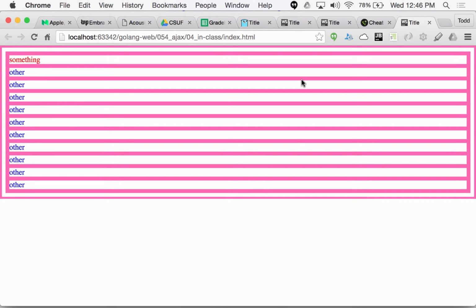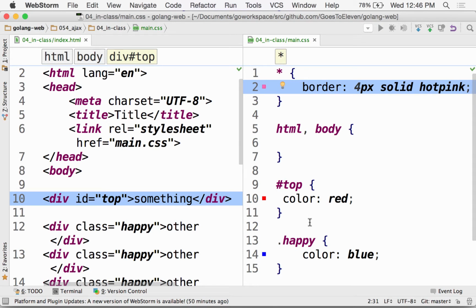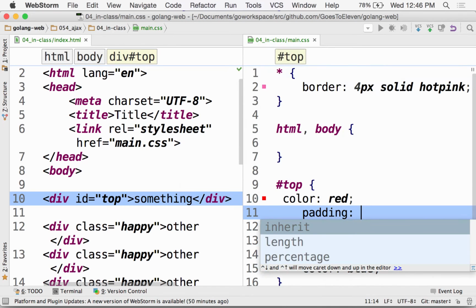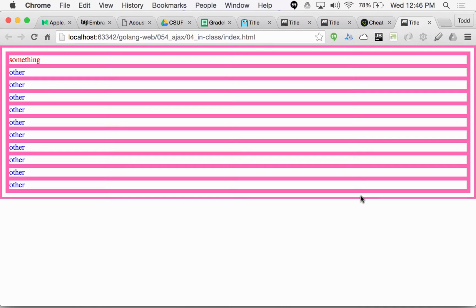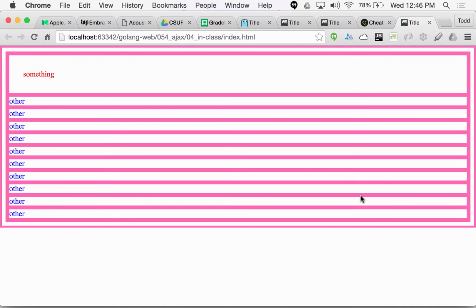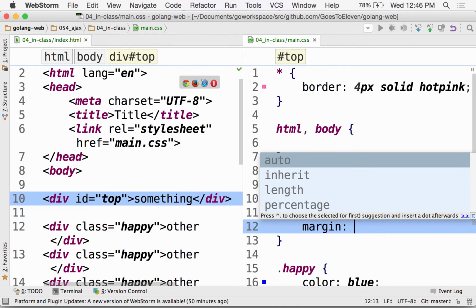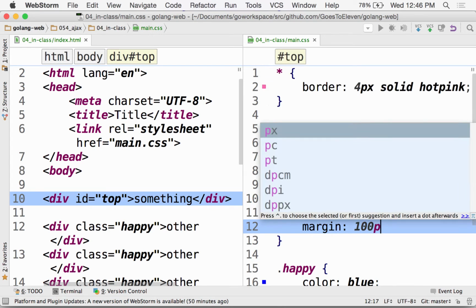And I'll just put a border around everything, so it shows me all my different boxes. And if I wanted to, I could say, around top, I want to add padding of 30 pixels. Because there's the content, and then there's padding, and then there's a border. I could also say around that one I want to add a margin of 100 pixels.